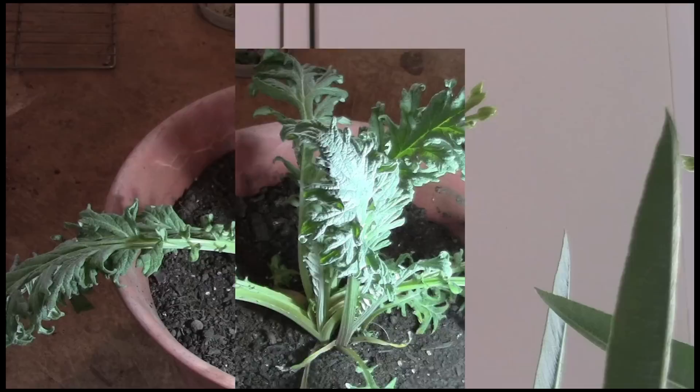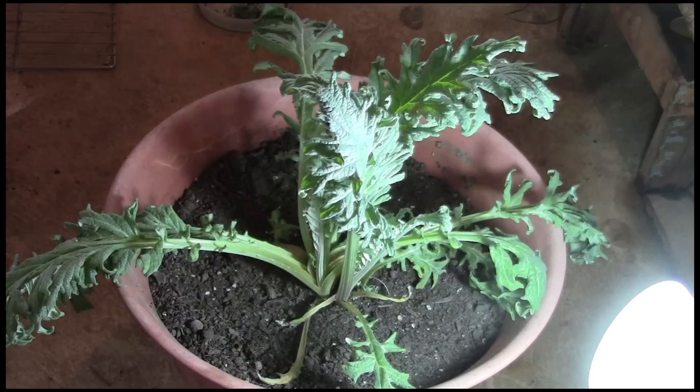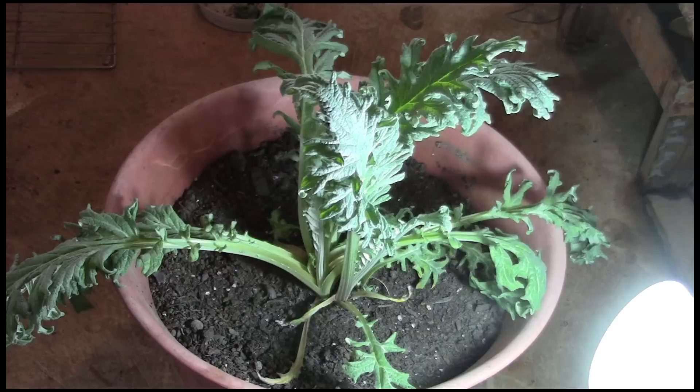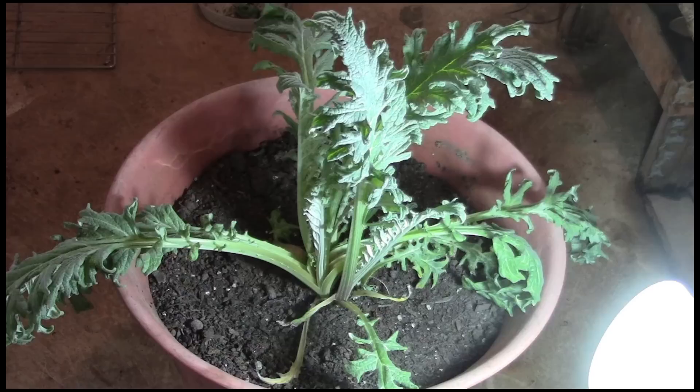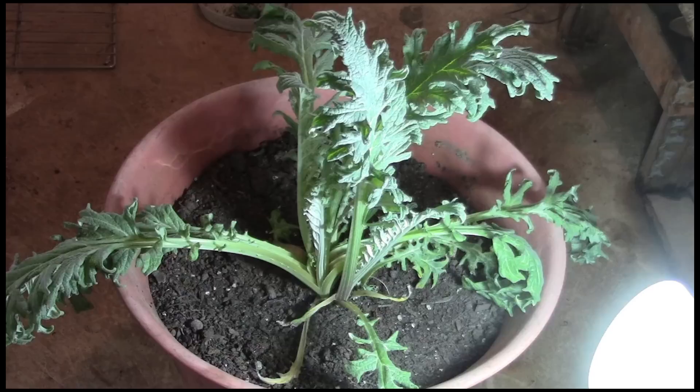Now I'll take you down to the basement to show you the artichoke, which is doing very well — here it is with its grow light aimed on it. It's not really an unheated basement, but I keep the thermostat down here set on five degrees, trying to discourage it from really taking off. Where there was one stem last year, after I cut it down they kept coming up from the roots — I count six stems now. I'm not sure how many artichokes I'll get, but it's doing great. I have to keep turning it around or it leans toward the lamp. I try not to over-water it either, to keep growth in check. That concludes this little look around at the things growing in the house.